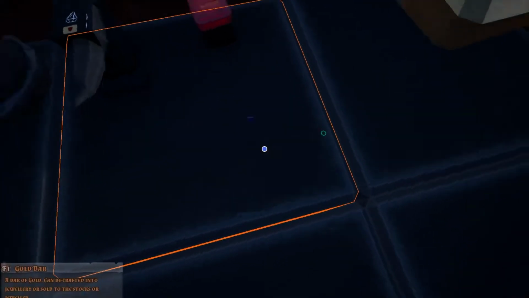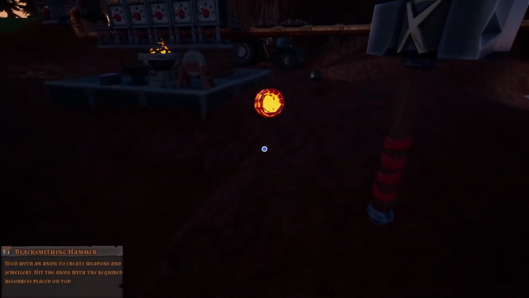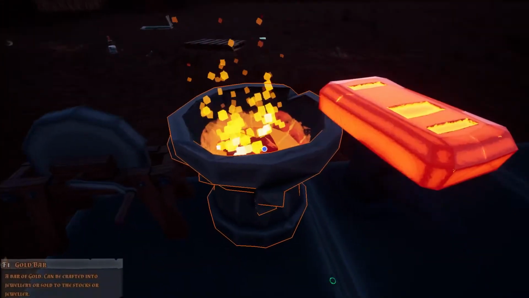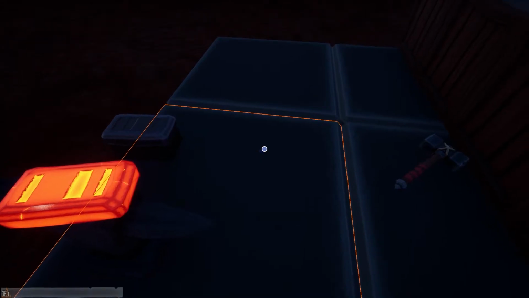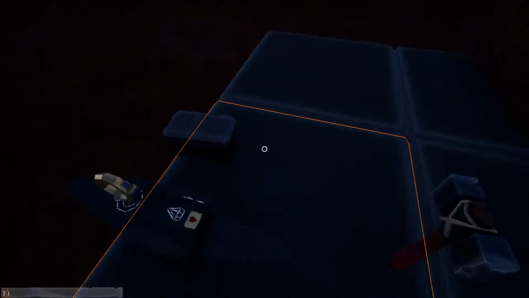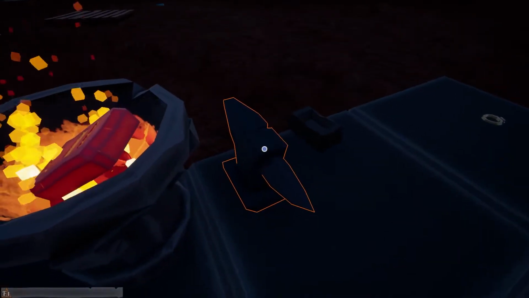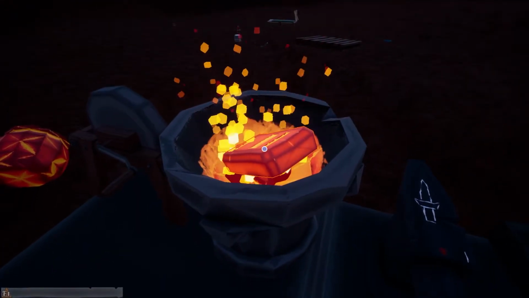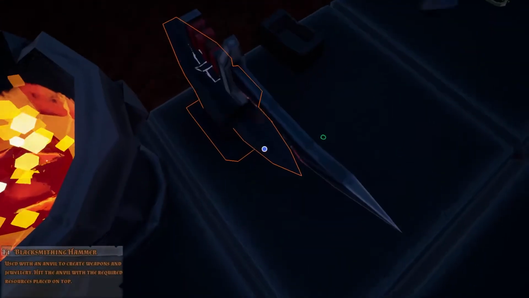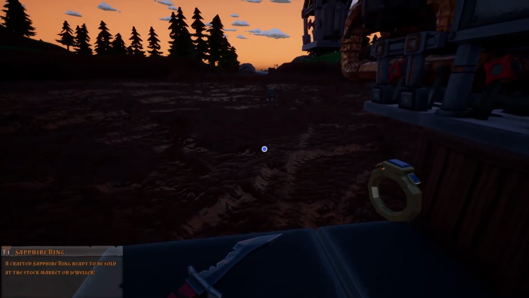Interesting. So let's go ahead and start heating up our bar. I think my hammer's over here somewhere. There it is. Drop that. This massive bar and just a tiny little sapphire. There it is. Alright, so we got the ring. Now we'll go ahead and make a dagger out of this. Alright, so we got these two. And everything else we can just leave sitting for right now. But these are the two items that we're going to go check out. So I'm going to take them over to the jewelers and we're going to see how much they're worth.